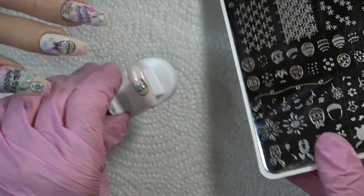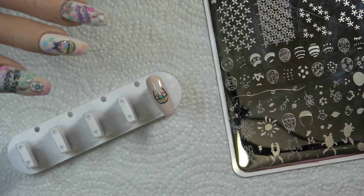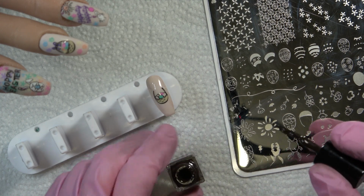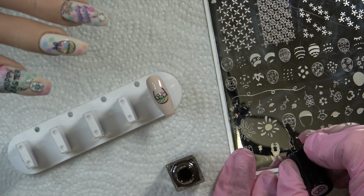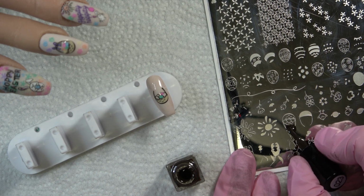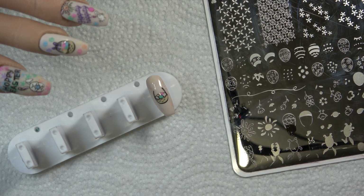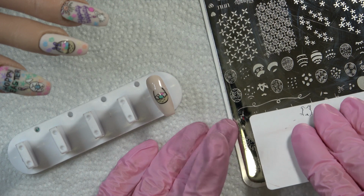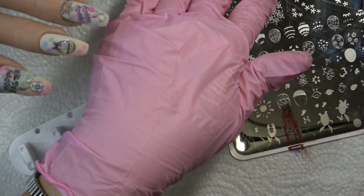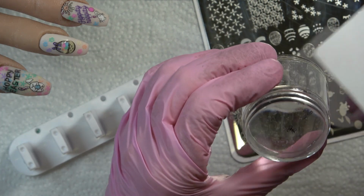Now we're going to go ahead and pick up the outline first this time instead of the purple bow with the brown polish, because then I can position that first, make sure that's in place, and then come in with the bow. So I'm going to get that outline, the brown polish. I'm going to scrape and do it quickly. Let's see. Pick up. That's good enough for now.